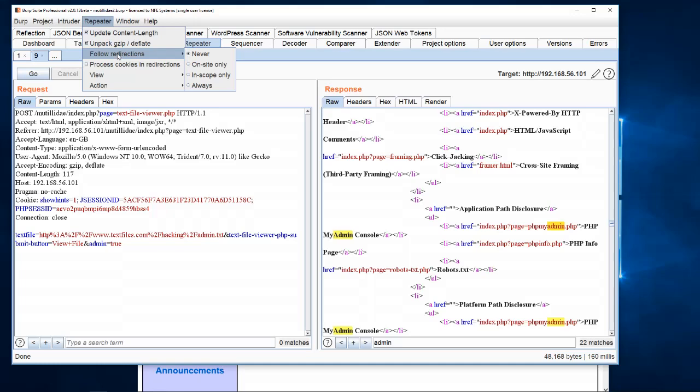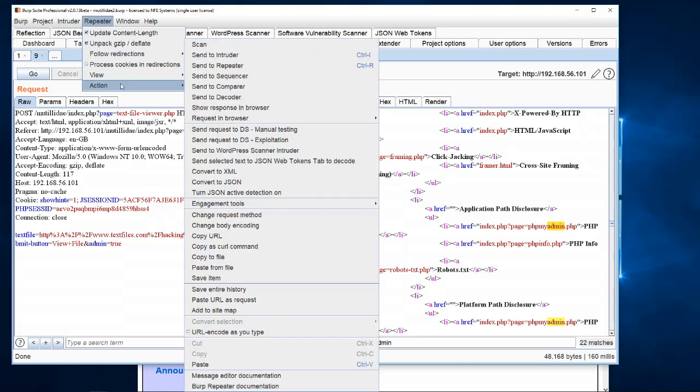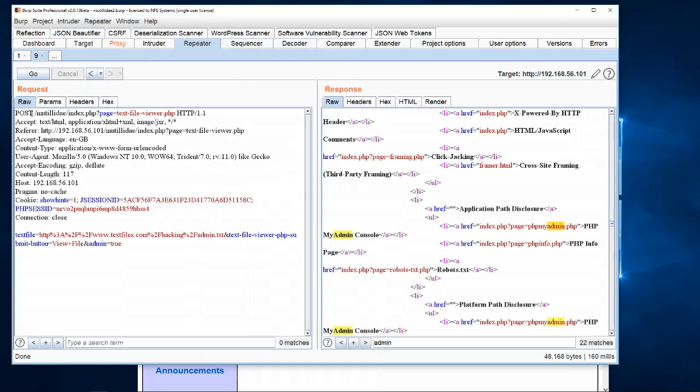And under action, we've got a lot more stuff in here. Some stuff you're not going to see on your specific BurpSuite, because I've added some additional content, and I'll do another video related to that further down the line. But something you may want to do, so the request we're looking at here is a POST request. See in the top here, this is a POST request.